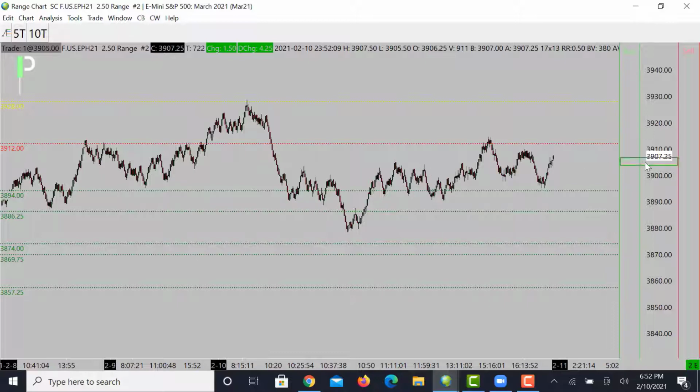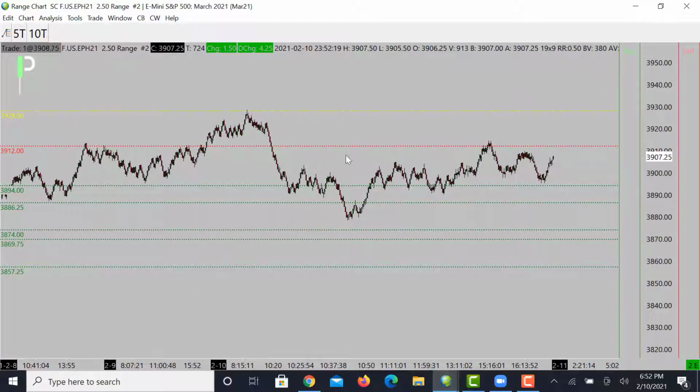So what are we looking for in the London session for today? This sideways market that's going on right now, we're looking at that resistance at 39.12 and then a potential support right here at the 94 and potentially under that around those 85 to 86s. Below that we're going to get somewhere around these 74s as support and maybe even 69.75, and below that 57.25. For now we're looking for the market to come right against these 39.12s, get that resistance, maybe a nice double top, and then pull price right back down from there.